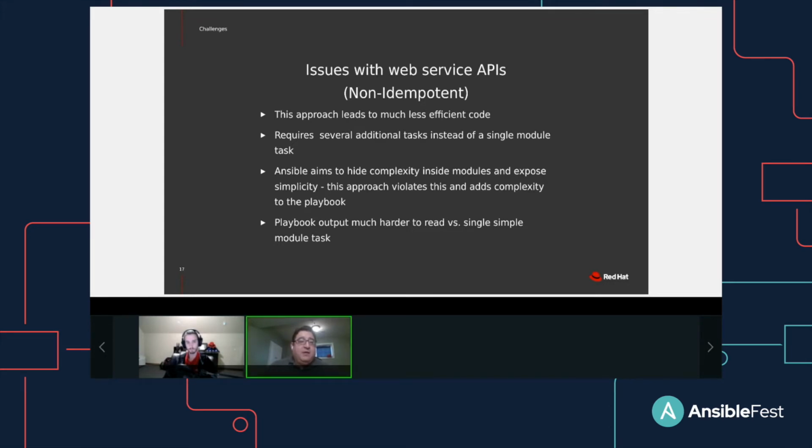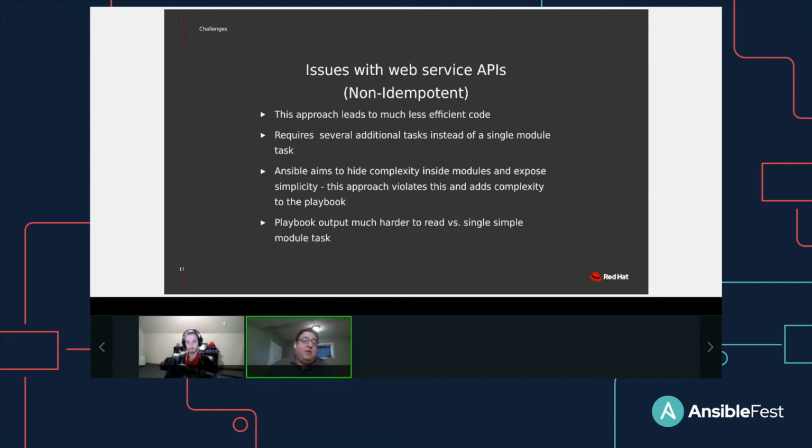And the other thing is Ansible itself is, by its design, supposed to hide that complexity in the modules, right? It's supposed to expose very simplistic task writing input for the actual users who are automating. So they're not really supposed to be doing 5, 6, 7 tasks just to accomplish one action, right?